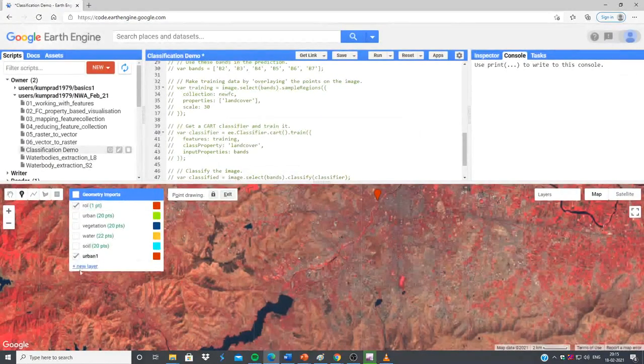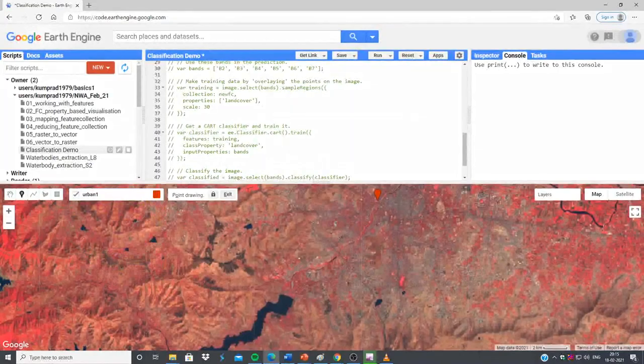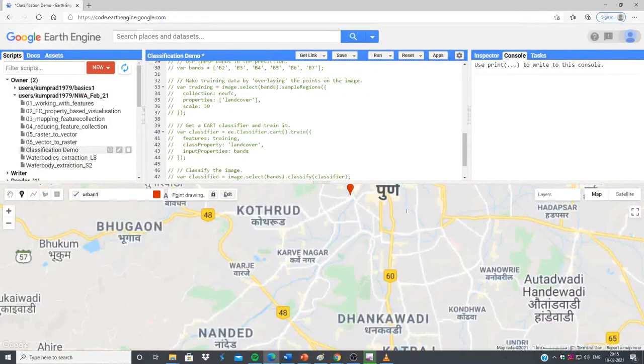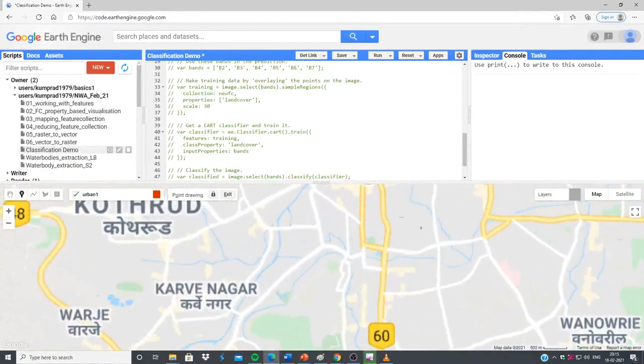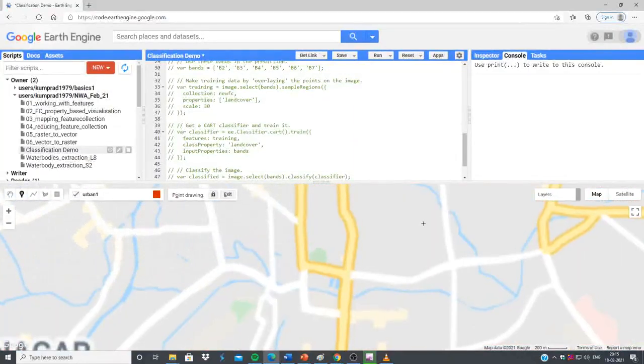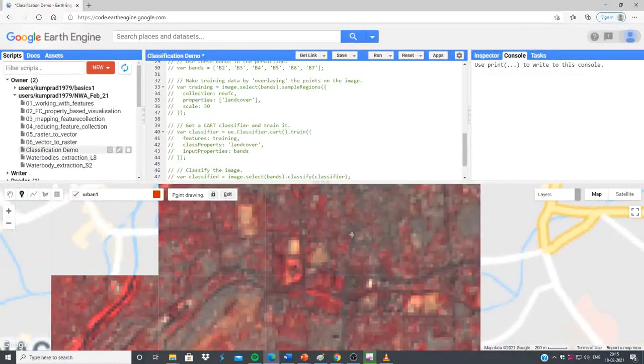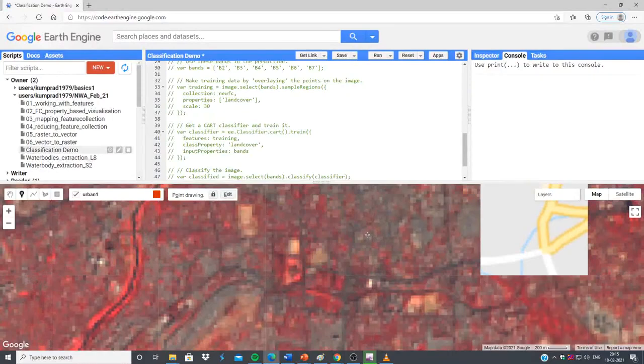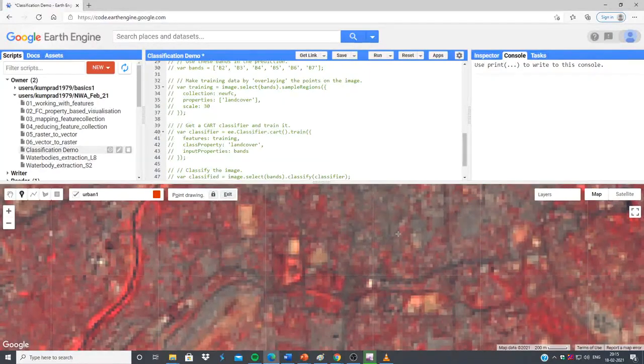Now this has come, and because it is urban data, try to see which pixels are 100% urban and select 20 points. That is why I have created this image as FCC, because in FCC you can clearly see that this is the urban class, this is water pixel, this is green pixel.